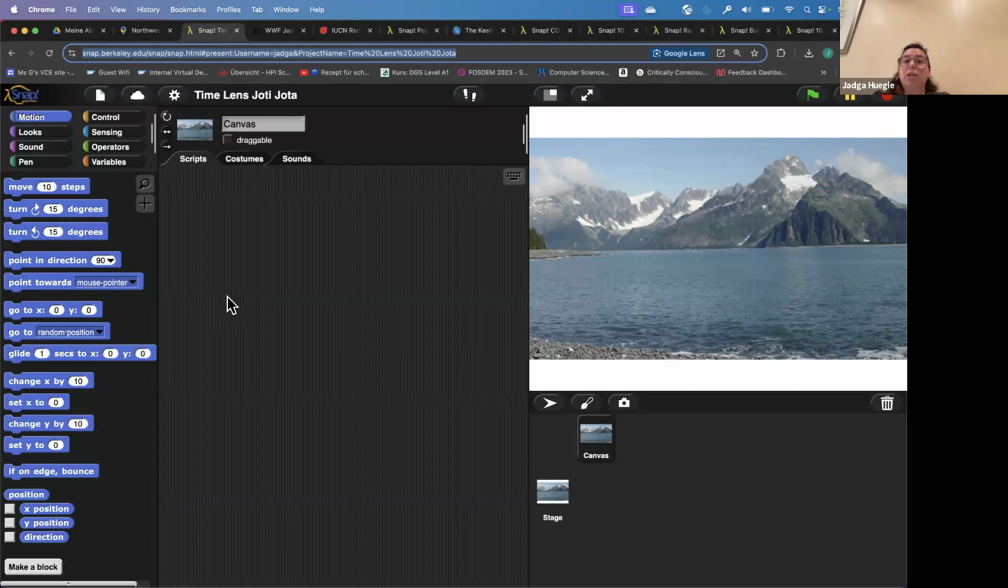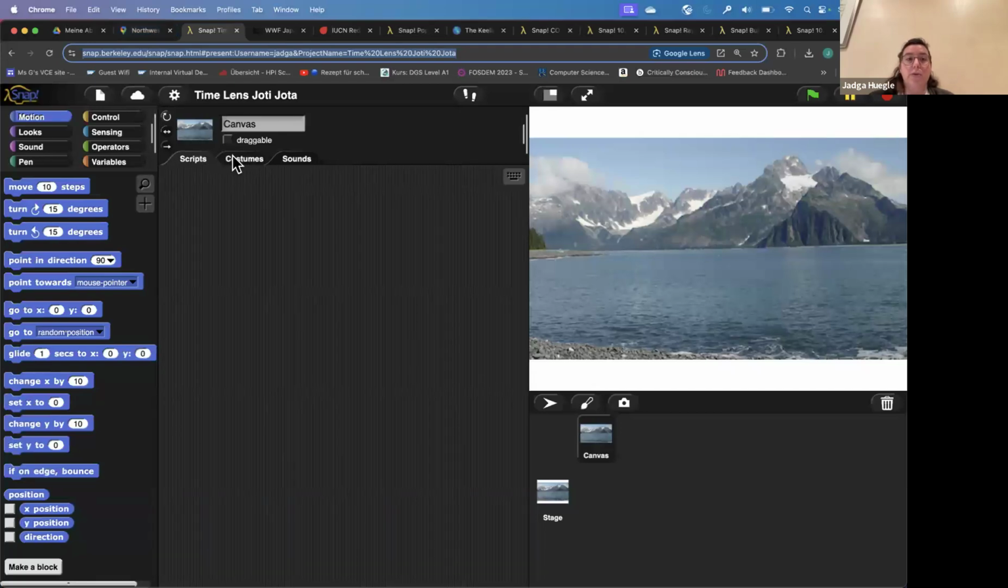So when you think of data, you can get different kinds of data. Usually it's like a database with numbers or a table that contains texts, or it could also be photos. So the first project I want to do with you is what we call the time lens. So this project contains 2 photos of the Northwestern Glacier.